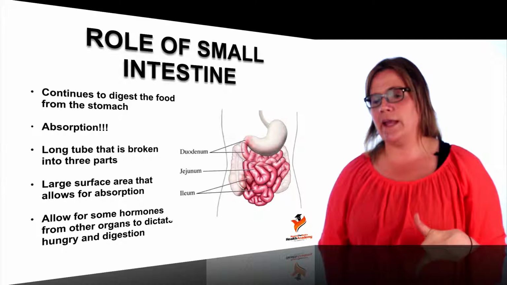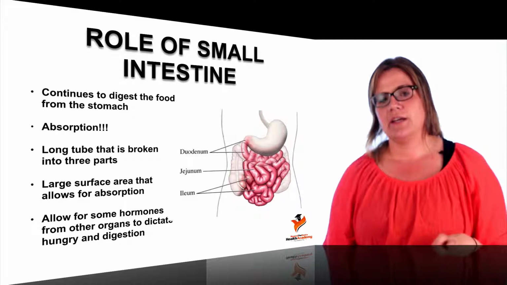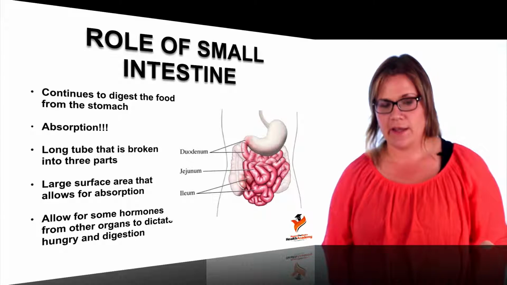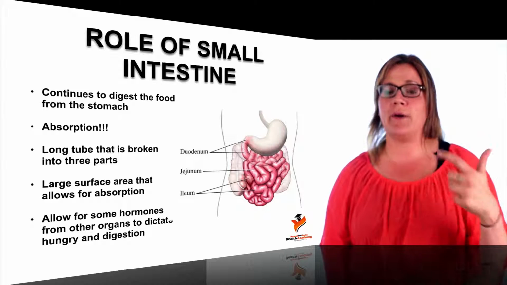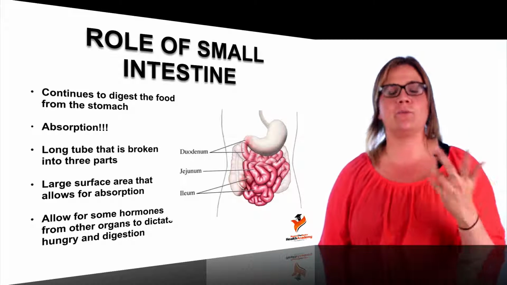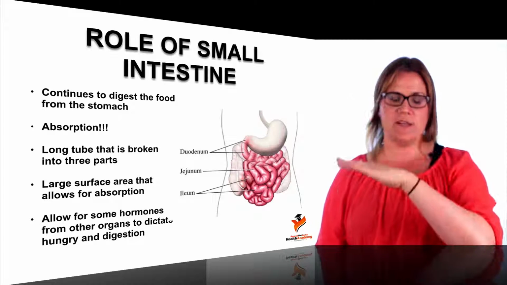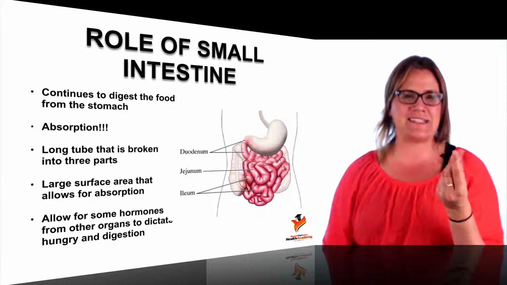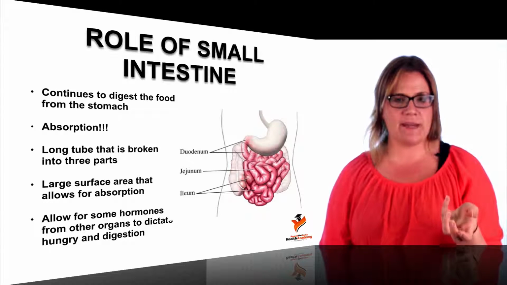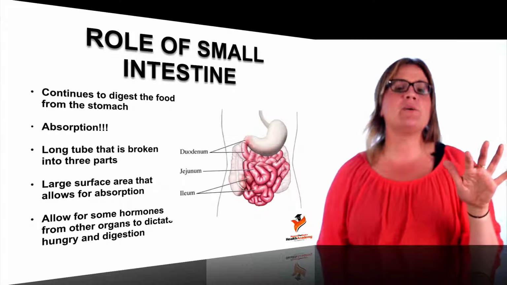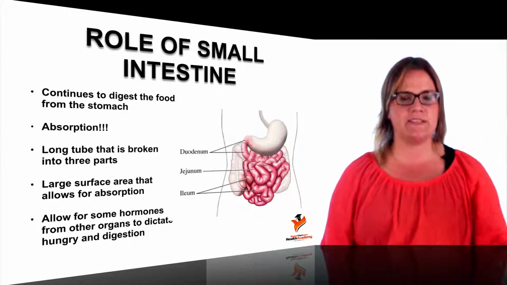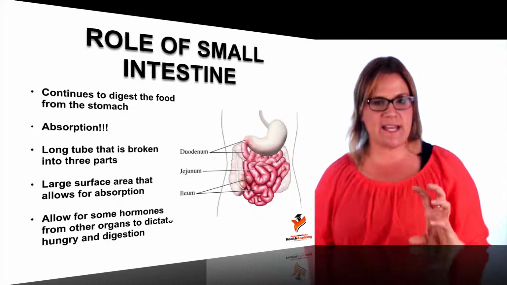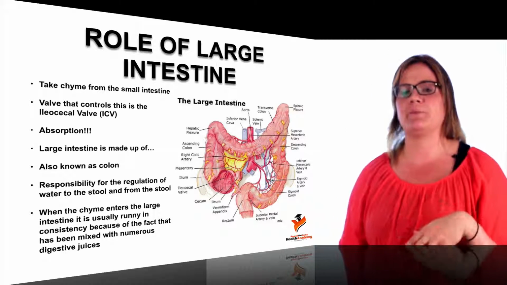This is another great example of how structure reflects function, because when we look at the small intestine, the whole purpose of the small intestine is surface area. It's a large tube that's coiled up on itself, and within that tube there are little microvilli, or little pouches throughout. What those pouches do is they allow all of that broken down, slimy chyme that's come from the stomach to be exposed to that surface area so we can start to absorb it into the blood and utilize the vitamins and minerals the way that we should. So when you think of small intestine, think of large surface area and think of absorption.